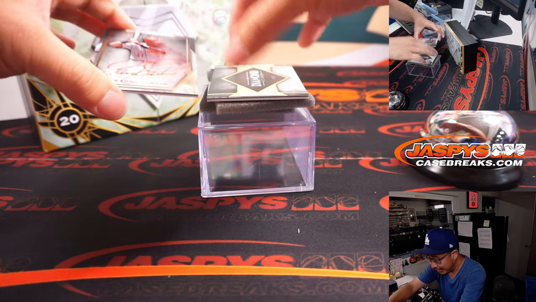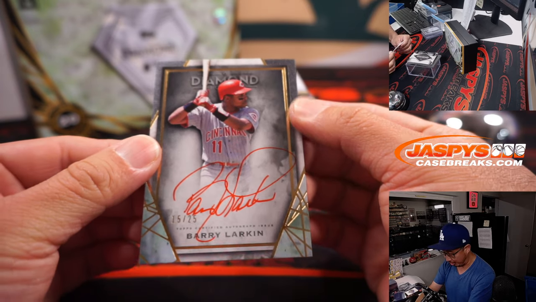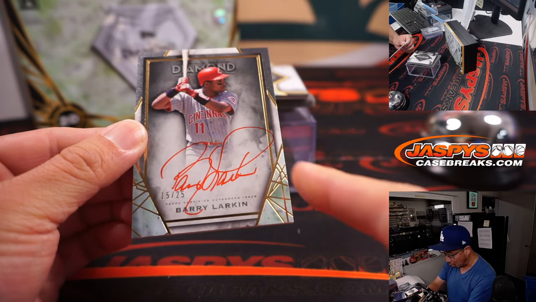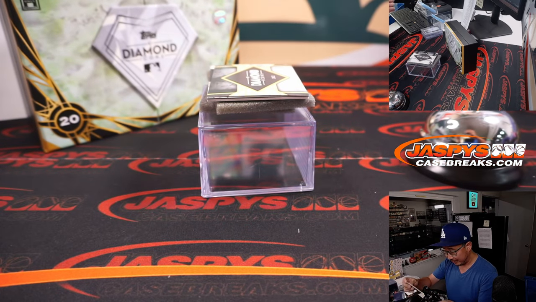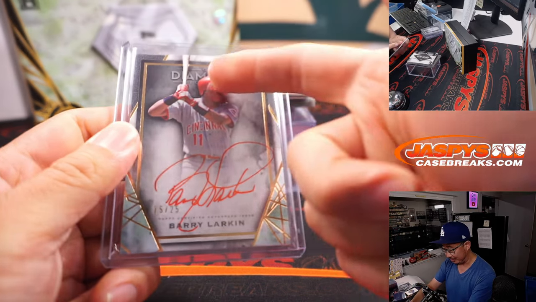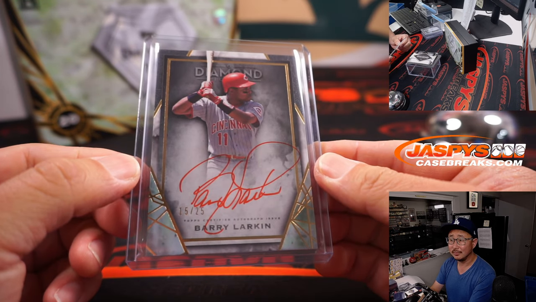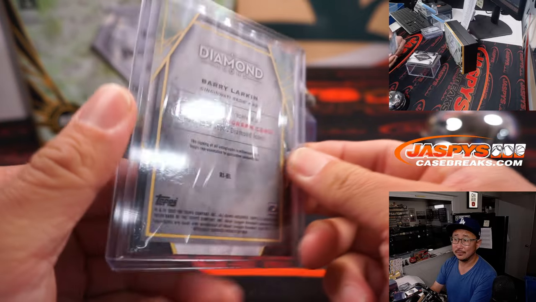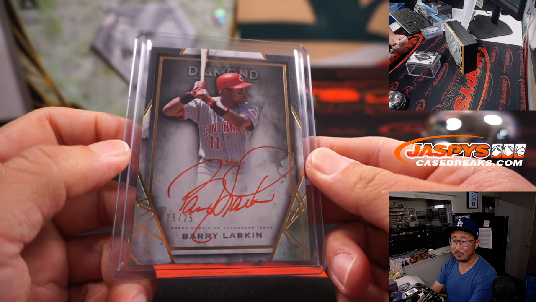Two more to go. Another red ink auto for the Red Legs. 15 out of 25, Barry Larkin. What an auto. He stays all in card. None of this flies off the edge of the card. Big, bold autograph. Barry Larkin, Hall of Famer for the Reds. That's Dennis. Man, little color match. That really pops. Right, Mike? Michael, looks really nice, right?